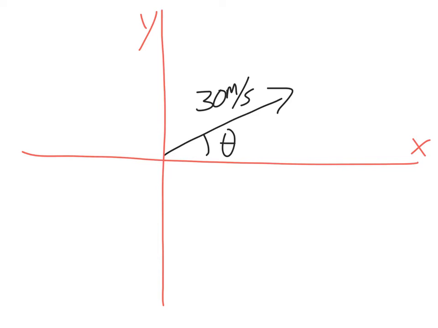If I wanted to draw the 2 vectors that made up that 30 meter per second vector, I'm going to do that in blue. This 30 meters per second vector is made up of a little bit that goes up this way and a little bit that goes over this way. You can imagine it's kind of like a triangle. If you follow it, this point meets up over here, and this point meets up over here. What it's basically saying is that this 30 meter per second vector consists of a little bit going on the x-axis and a little bit going on the y-axis.